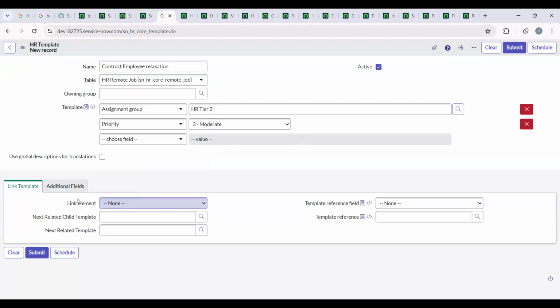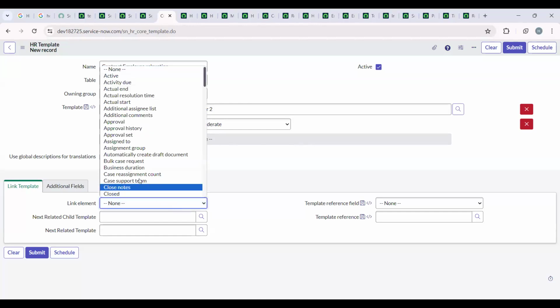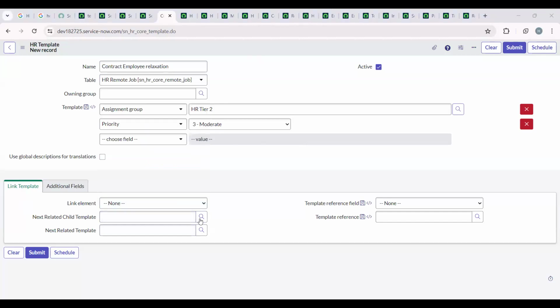If you choose, for example, assign to, then it will be mapped to the user group. Next related child template: any other child template means some other template you can choose. And next related template. So you can choose these three options over here.